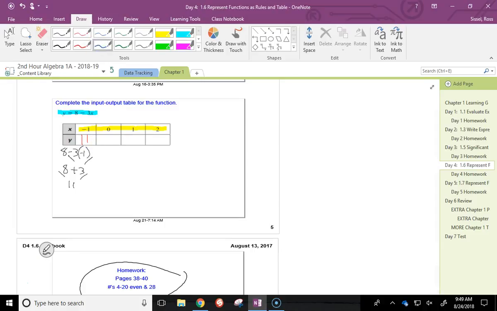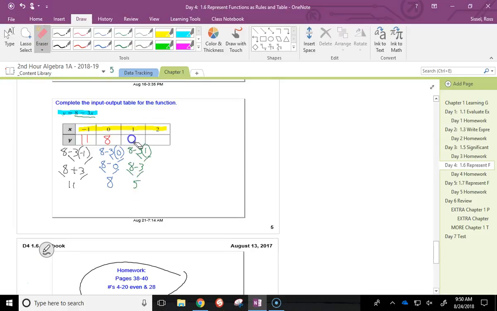I'm going to go over here. I'm going to use a different color for us. I'm going to redo the problem. 8 minus 3x, but instead of x, we put the next domain number, which was 0. 3 times 0 is 0. So 8 minus 0 is 8. Put that answer in. Rewrite our function again. 8 minus 3x, and this time the x was 1. 3 times 1 is 3. 8 minus 3 is 5.